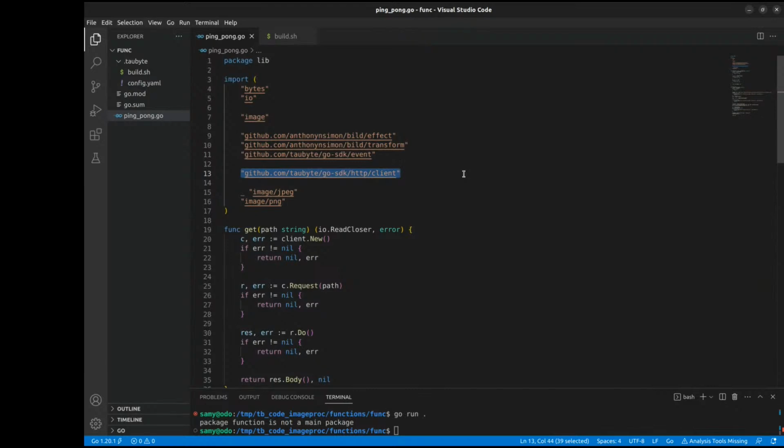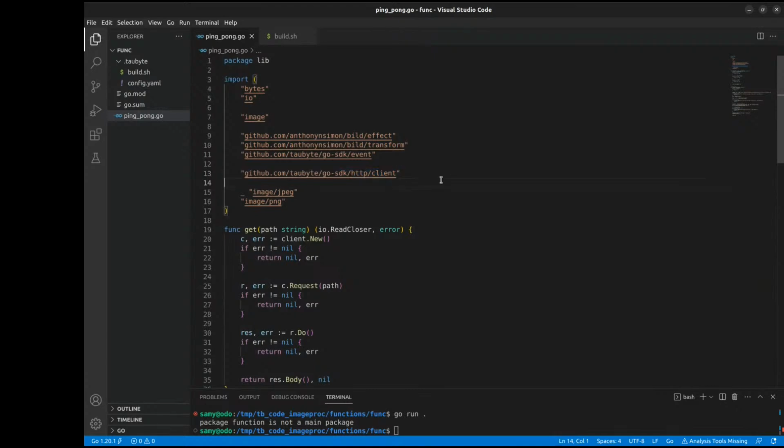So most implementations don't have an HTTP client or any meaningful network capabilities, but we do have those at Taubyte. So you can do HTTP, you can do DNS, you can talk to IPFS, you can talk to Ethereum, and way more features as well.